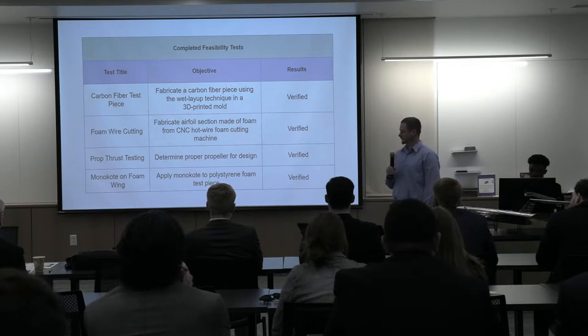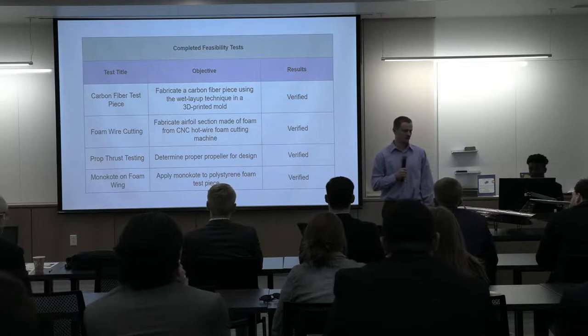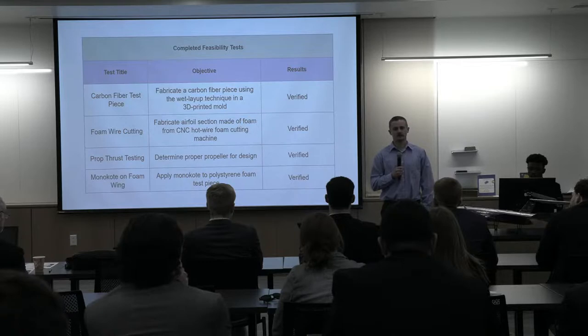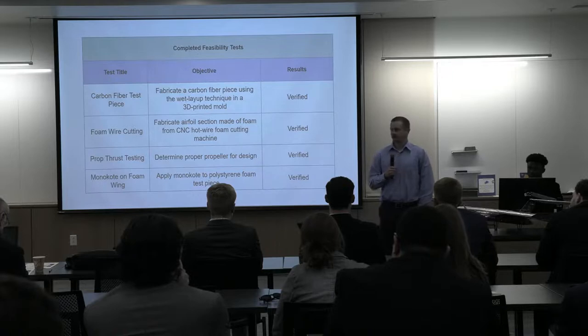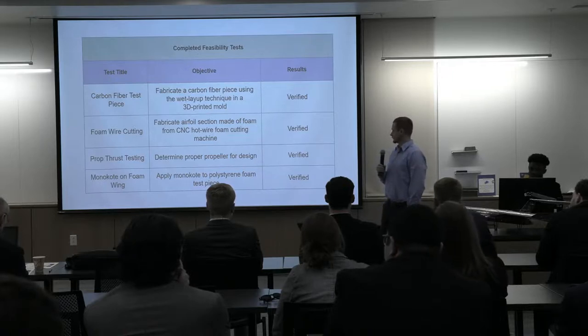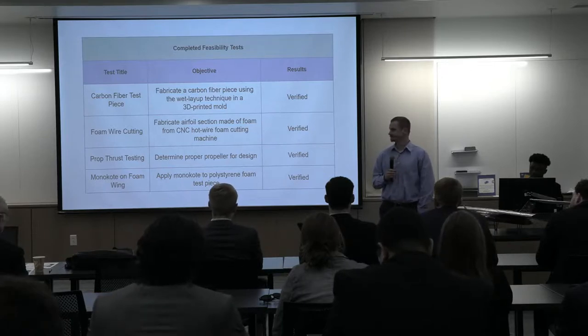Earlier, Paul mentioned the monocoat and how we had some trouble with that. We didn't believe we were going to have this problem earlier in the semester. We did test the monocoat on a smaller piece of foam, and that feasibility test was successful, but as soon as we tried to do it on a larger scale, that's when we started running into the heating problem, the adhesion problem. It was melting when we'd apply the heat that's necessary to get the monocoat to shrink and form to the surface. So I just wanted to illustrate that we did believe that would work, and we did test it, but on the large scale, it did not work.